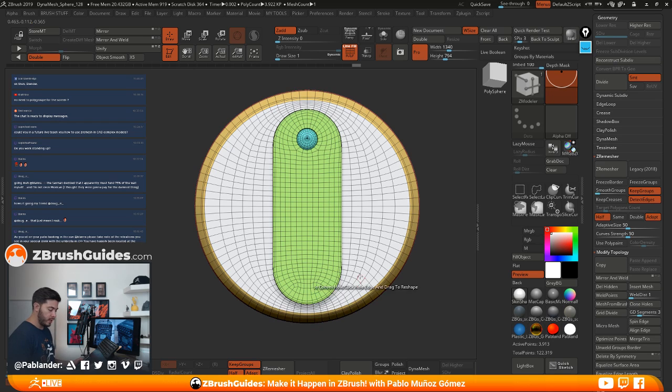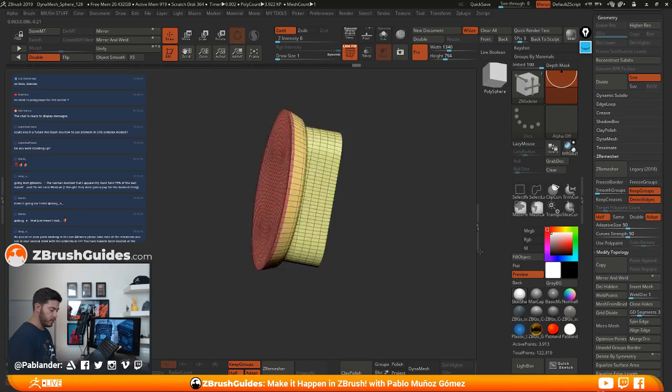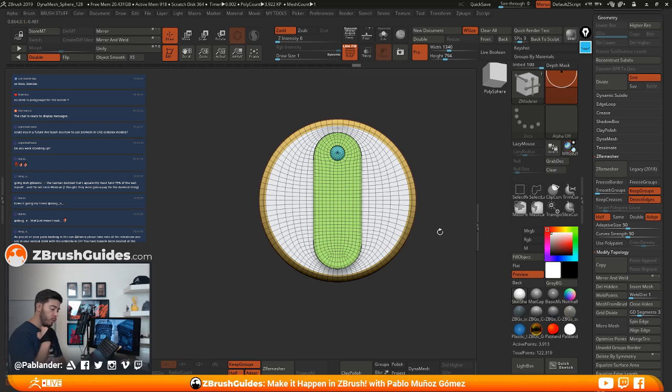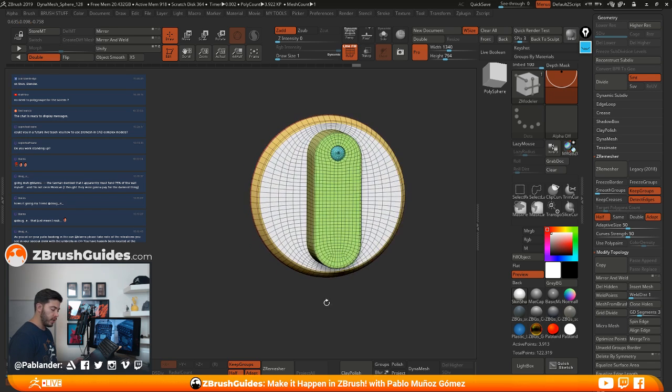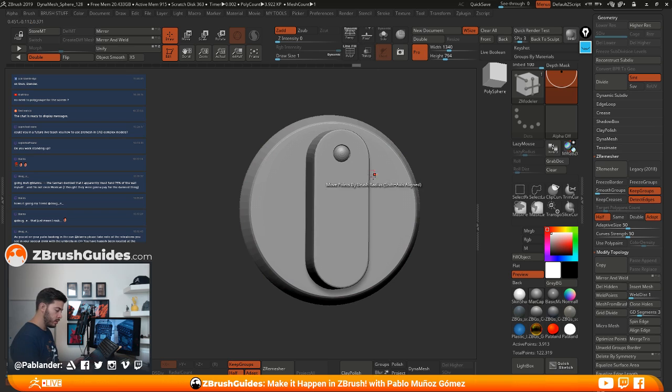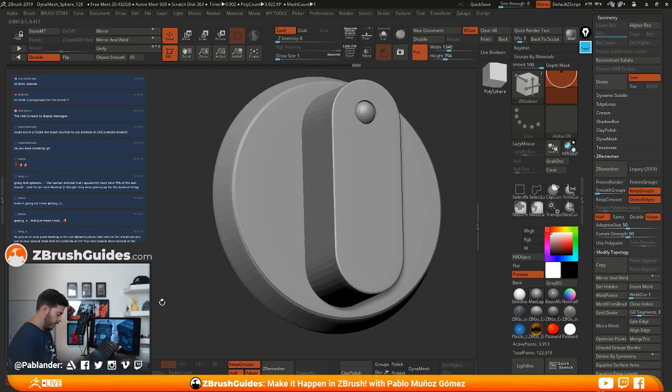I mean, there are some things that you can definitely manually tweak, like I just did. But that is it. That is pretty much the workflow that I found to be quite helpful with the new Zero Mesh. I mean, it's a fantastic tool. It's just magic how it does all of these hard surface. So at this point, I can just switch the material really quickly, turn polyframe off, and we can use dynamic. So let's do a quick save just in case.